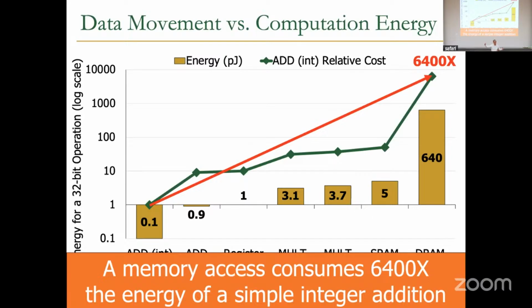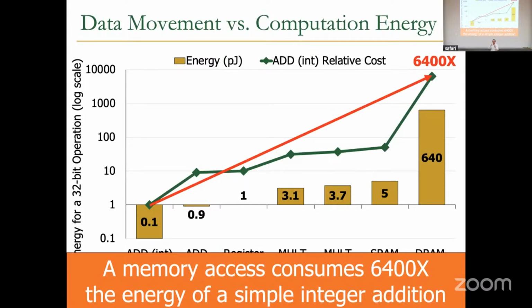So this disparity is going to increase and increase. Just to give you a perspective, we're still talking about main memory over here. If you go to storage, like an SSD, multiply that number, 6400, by another 10x at least. So to bring data from storage all the way into the processor, you're consuming 64,000x the energy it takes to do a 32-bit addition. It's good to ask the question at this point, does it really make sense to move the data all the way to do a very simple, energy-simple operation?